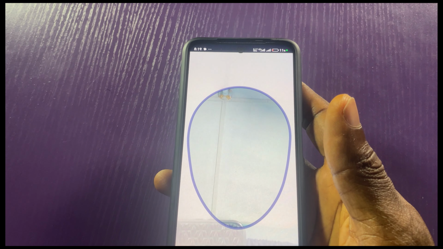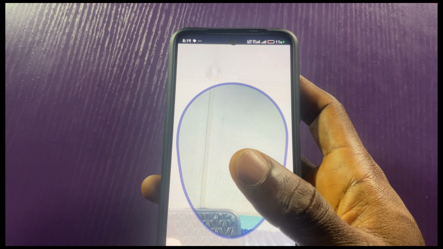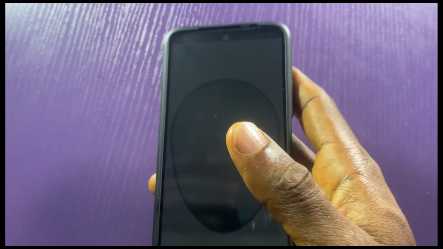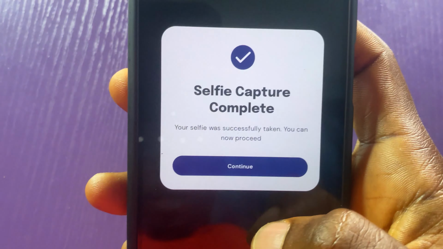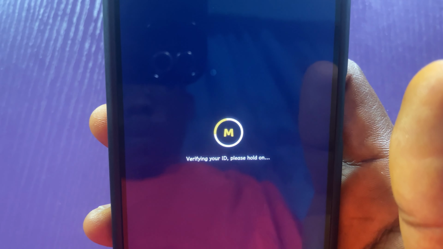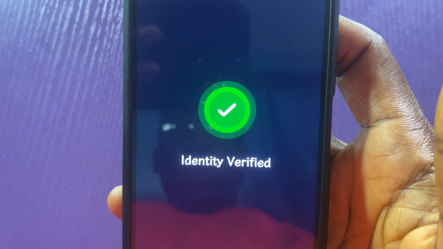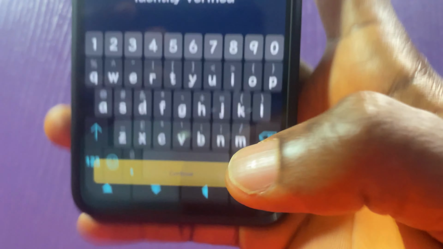You have to position your face inside this oval line and then move it around from right to left to verify your face. So let me proceed and do that. So I have taken the selfie and I've submitted it. So I will now tap on continue. So verifying your ID, please hold on. So identity verified. So now I'll have to tap on continue.